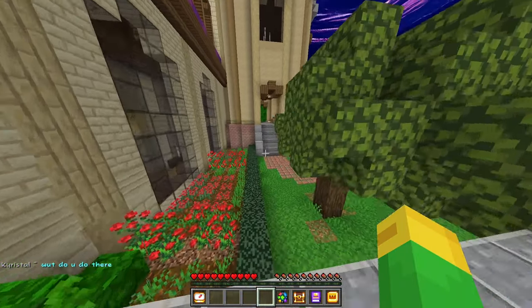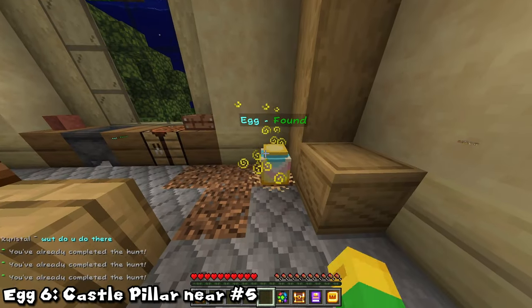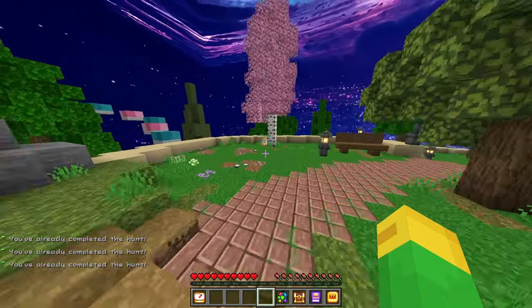Okay, now you want to go out here. You'll find this egg right here. And then there'll be another one right outside of that pillar right here.